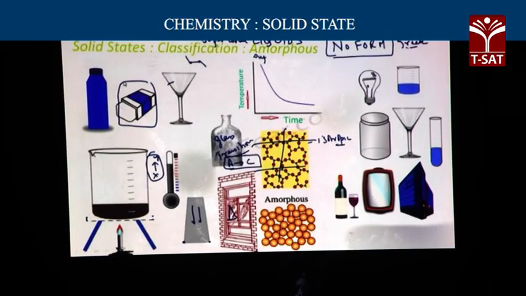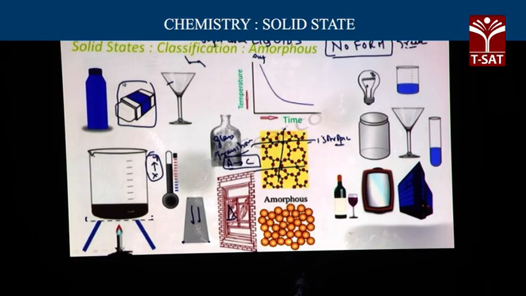And here this particular pattern is isotropic, because in amorphous solids the properties of the solid are the same in any direction, that is known as isotropic. This particular thing shows the glass window is thick at the bottom and also at the top, because glass is a supercooled liquid, it has a flowing tendency, it flows.